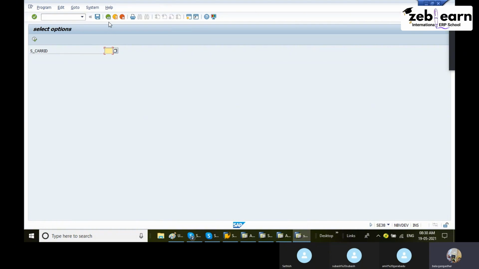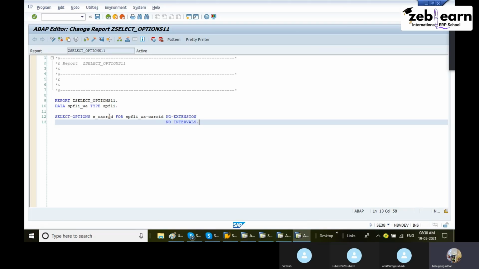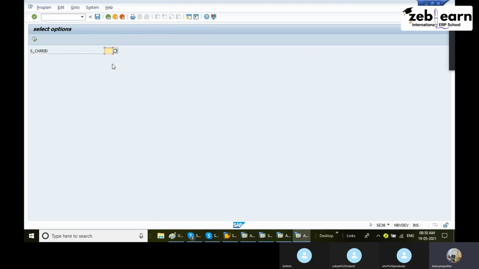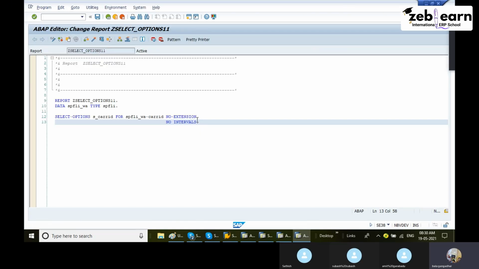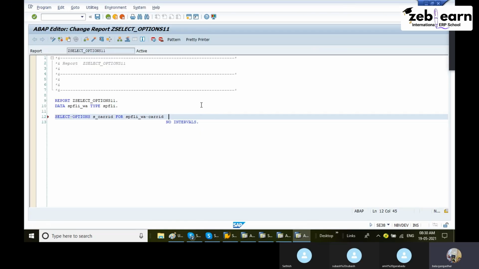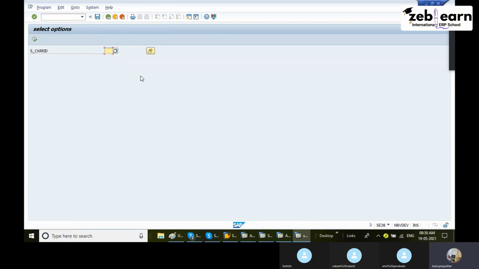Carried. Why? It is giving that particular carried option. No extension, no intervals. Meaning here one multiple arrow is not coming. Did you observe? Now I'll remove the no extension. Let's see. Now we will get the arrow.